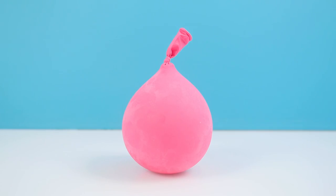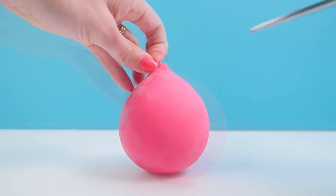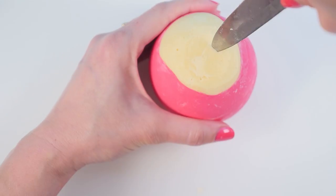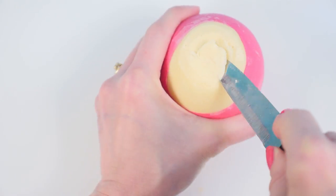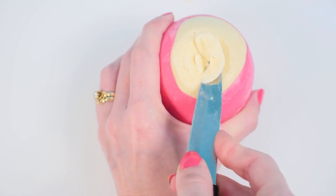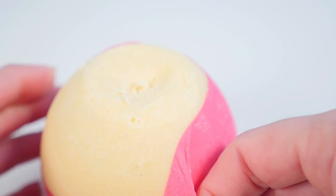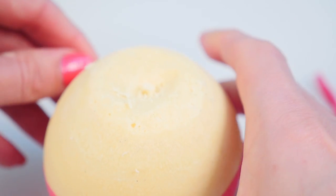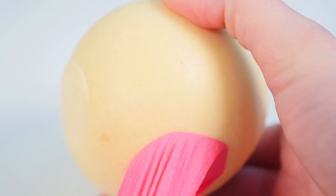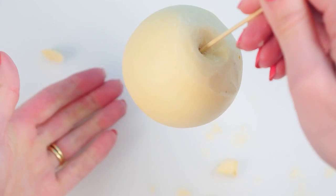Take your balloons out of the freezer and cut off the top, then peel back the upper area so that you've still got the balloon on the bottom to hold without touching the frozen mousse. Take your knife and flatten off the top, then use the point of your knife to dig a hole and spin your apple as you do so that you get that indent in the top where the stem should go. Use your knife to shave off any sharp edges so it's nice and rounded and smooth, then peel off the rest of the balloon. Stick a skewer in the top so you can lift the apple, and store them in the freezer until you're ready to glaze them one at a time.